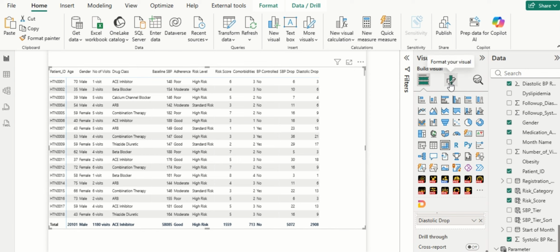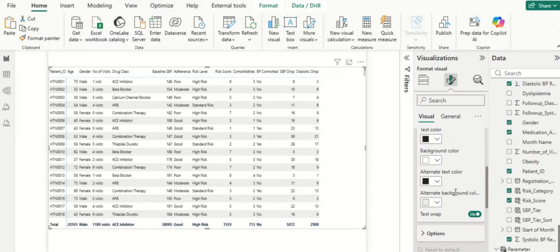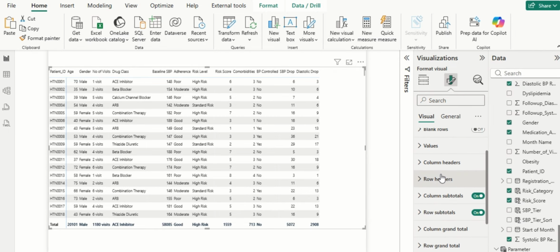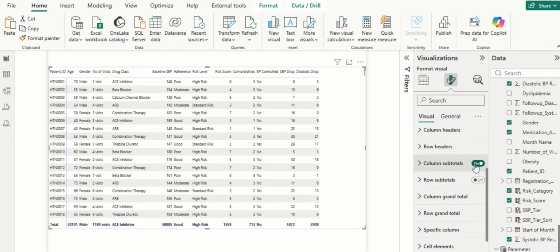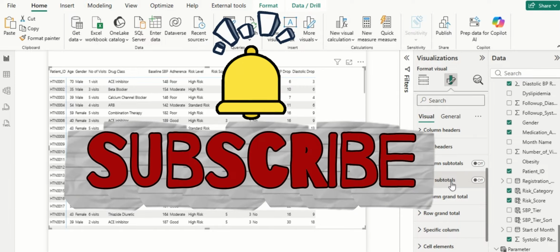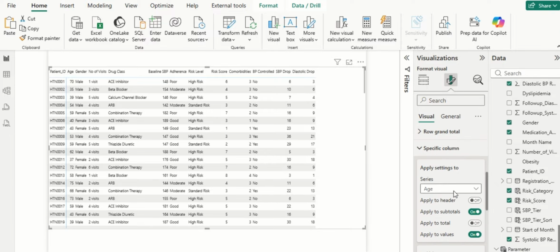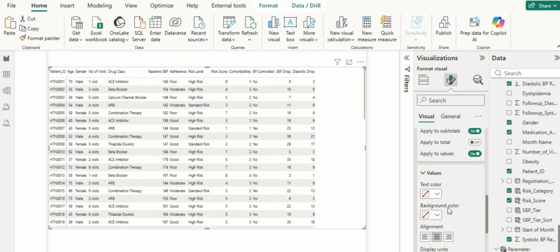So the next thing I want to do is centralize all our values. Now basically from the value here, we wouldn't be able to centralize it. So what I'm going to do, first of all, is put off the total. Then under specific column, the age, I want it centralized.